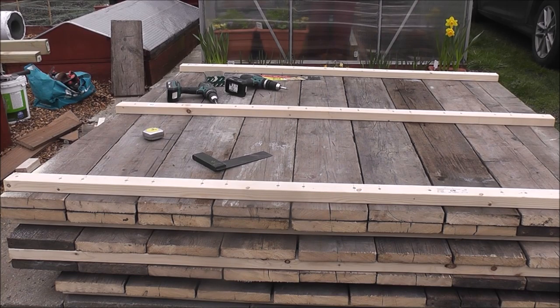So all we need now is to put the sides on and stand the sides up, put the back on, front on, and it should be plain sailing after that. But yeah, it's been emotional. It took us best part of 3 hours to put them together.